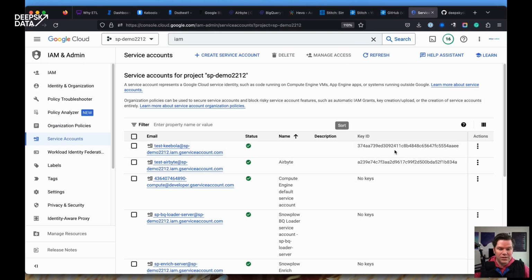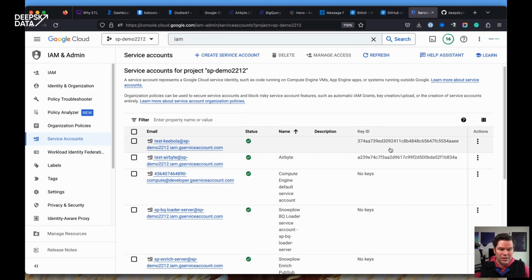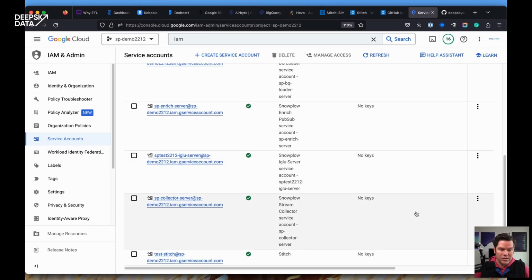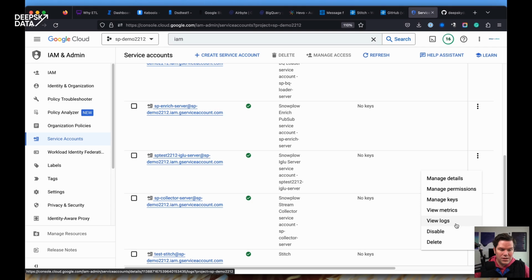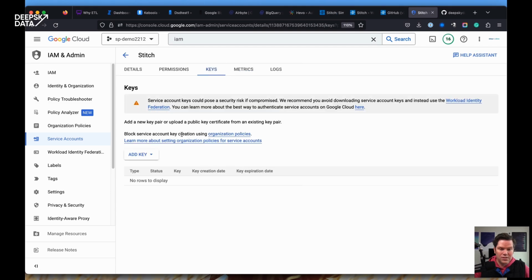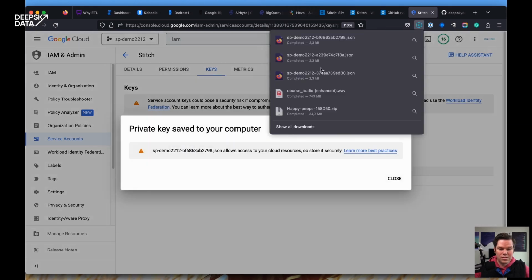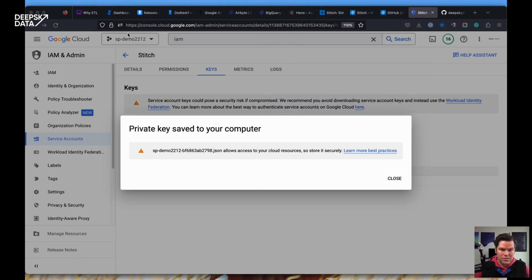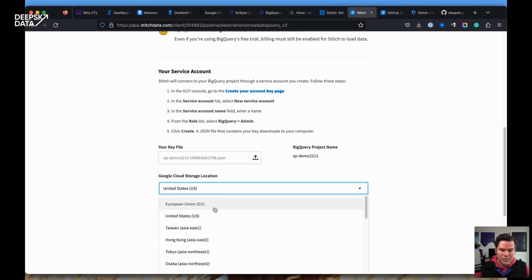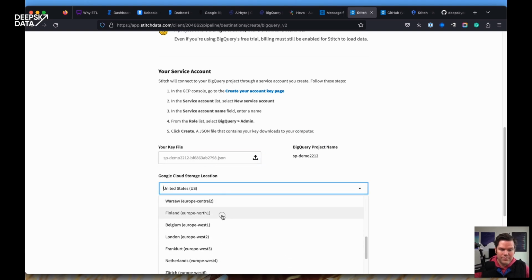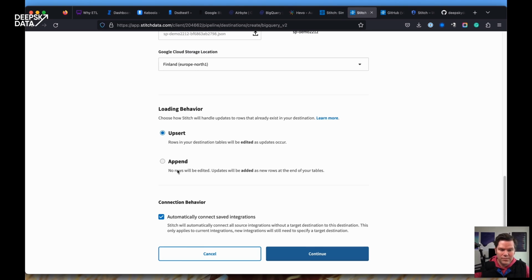Okay, we need the keys. Okie dokie. Good. Finland, please.